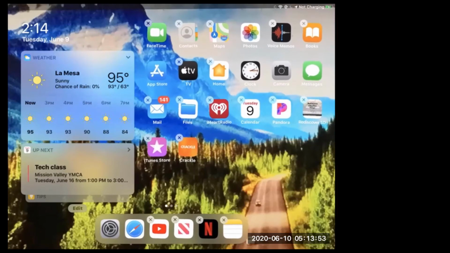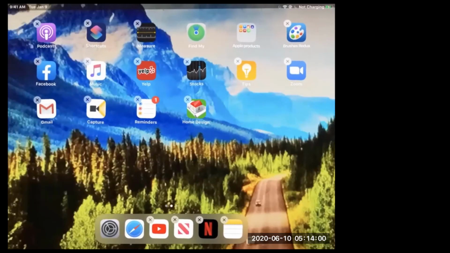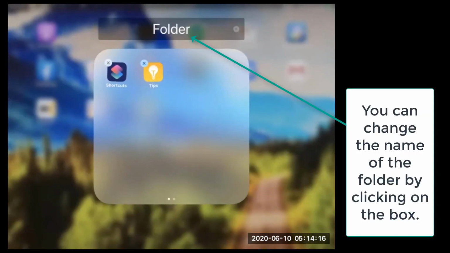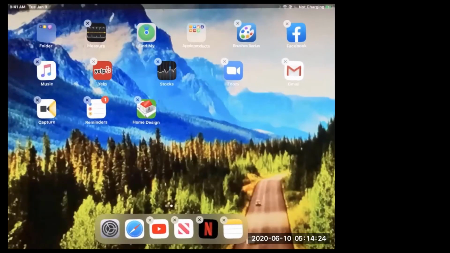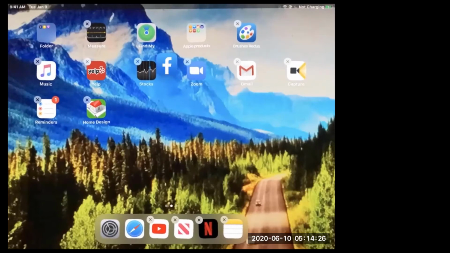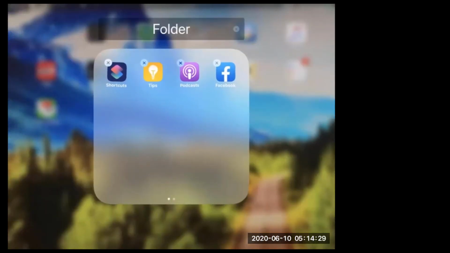Okay, you might want to create a folder. So a folder is when you can put one or more apps in a certain location. So I created one recently called Apple Products. The way that I did this was I just took one app and I left clicked and dragged and put it on the top of another, and all of a sudden it starts to develop a folder. So then from there I can tap on a screen, I can add more things within that folder, and you can see as I'm adding these things, they're going into the folder.